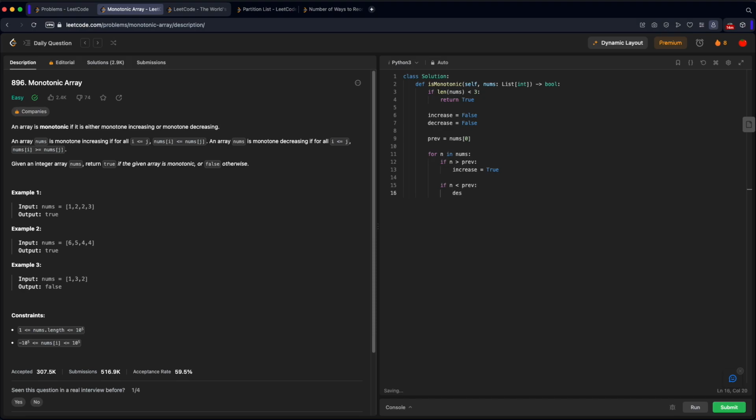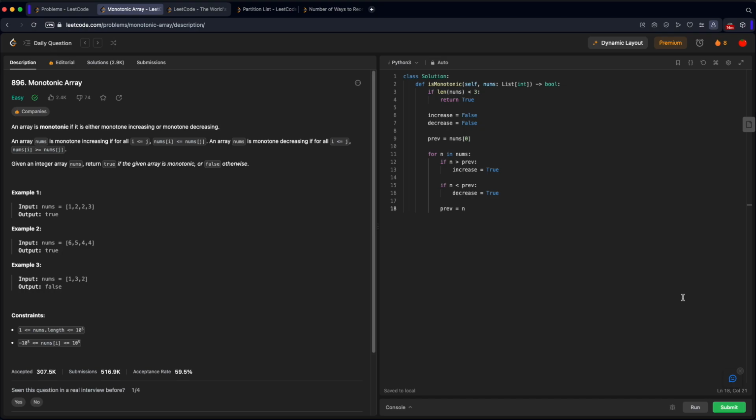So we'll set decrease to true. And if it's the same, we still don't know. If this number and this previous number were the same, we just don't know. All right, and then we do have to set our previous equal to this number so that when we go through this loop, we'll keep checking against the previous value.